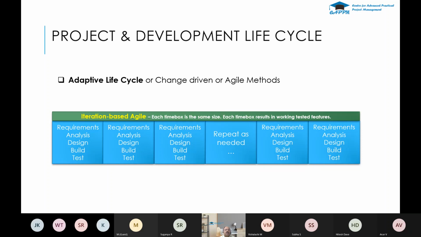You fix that particular time box, whether it is 2 weeks or 3 weeks or 4 weeks. So the iteration time period is considered as 2 to 4 weeks. You need to fix the iteration time as 2 to 4 weeks. If you're fixing the first iteration as 3 weeks, the second iteration also is 3 weeks, the third iteration also is 3 weeks. In that 3 weeks, you identify what features you're going to deliver, and through those features, what different user stories each person is going to work on, so that you decide and work on them. Each time box results in a working tested feature. After the end of each iteration, you will come up with a tested feature.